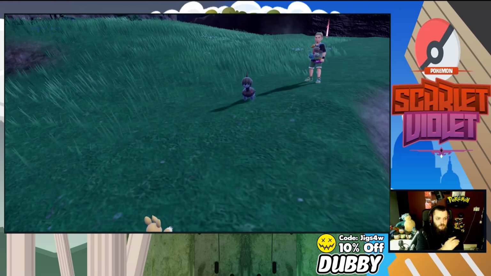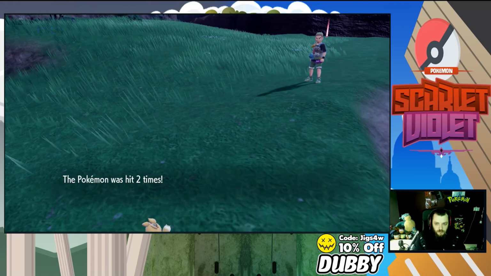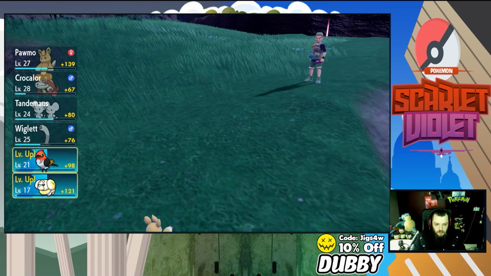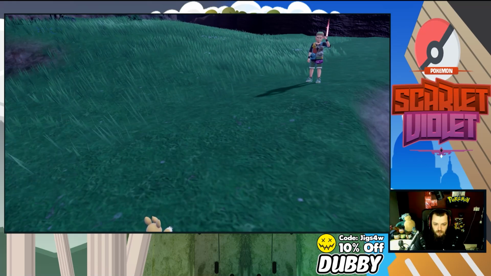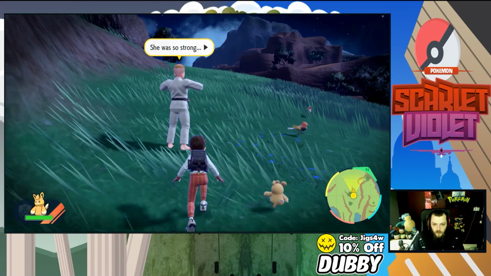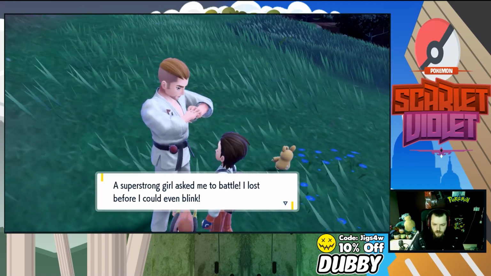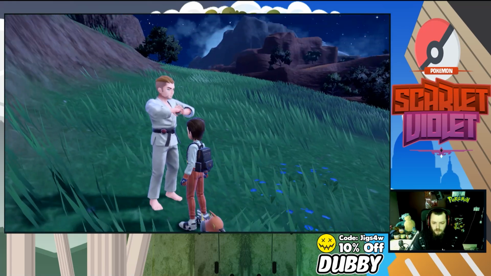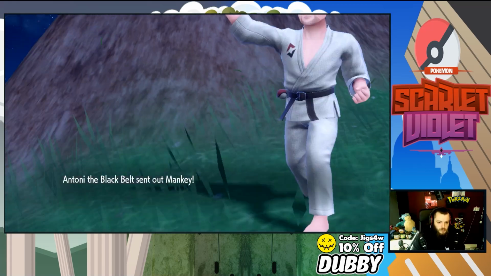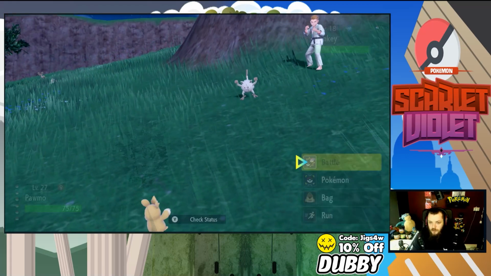Let's go. That was easy peasy lemon squeezy. Crash, I lost. You did. She was so strong. A super strong girl asked me to bow. I lost before I could even blink. Is it Nimona? And Tony. As a monkey. Antony and his monkey. I said it's Antony and his monkey.